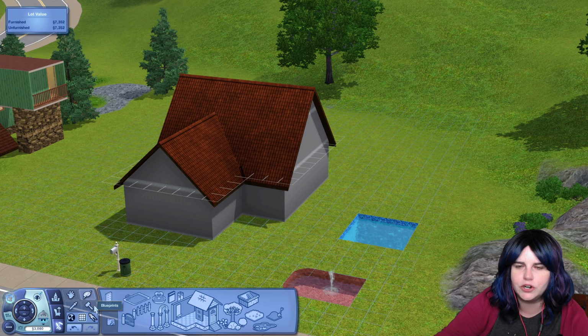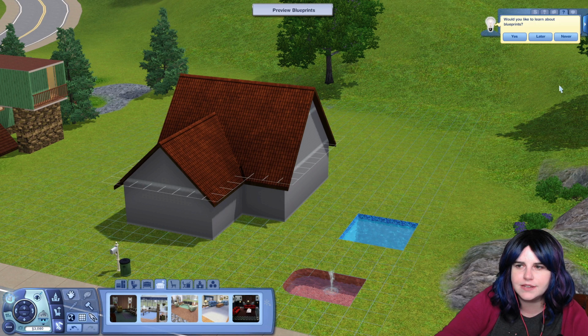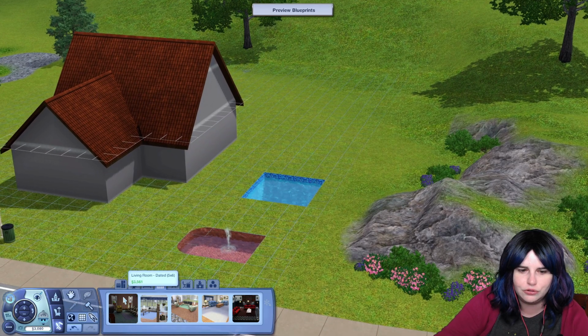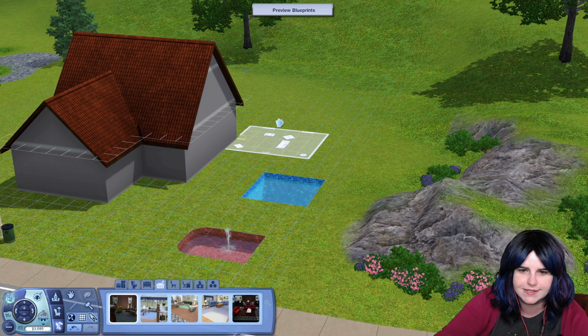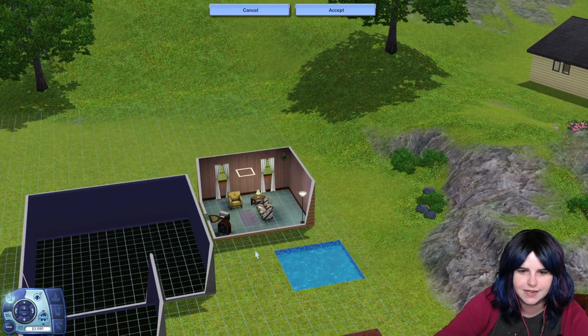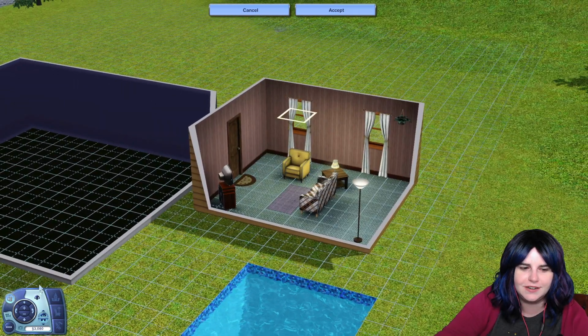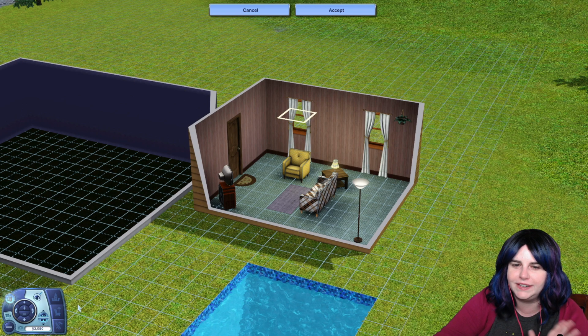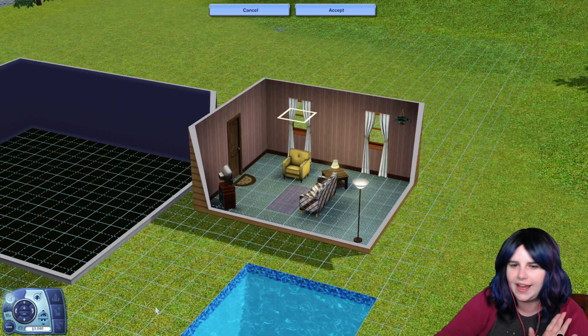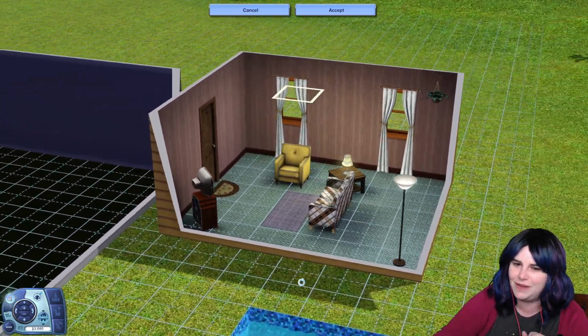The blueprints were not originally available in the base game. They were later patched in patch 42, I believe, but they were kind of similar to how blueprints work in The Sims 4. If you've ever seen that, you can choose a room and place it down, click preview, and then you can accept it if you like it. Now, I never even played with this or even really knew it existed. I just one day accidentally clicked on it and I was like, what the heck is that? That's how I found out about blueprints.